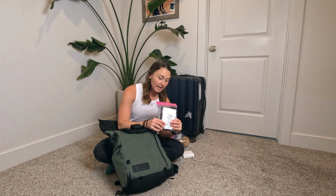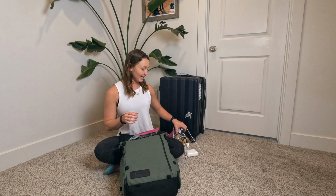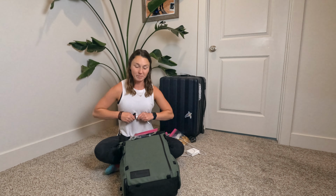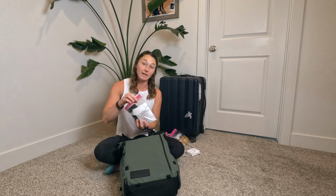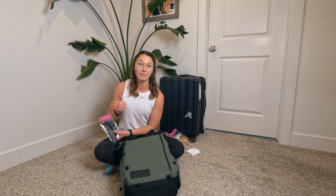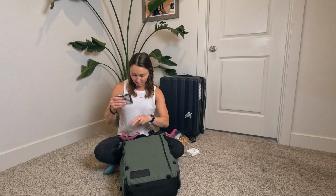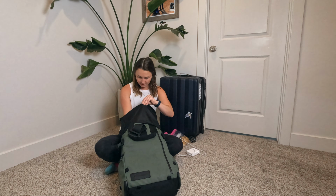And then this is kind of a little device pack. I'm hyper organized and I like keeping things separate, and that's why everything's in a baggie. I have my itinerary right here that I created. I've got Brock and my passport here, some cords for my phone and my GoPro to charge it on the go, my external hard drive that I am putting in there now, and then the charging piece for my GoPro. That's gonna go in here next.